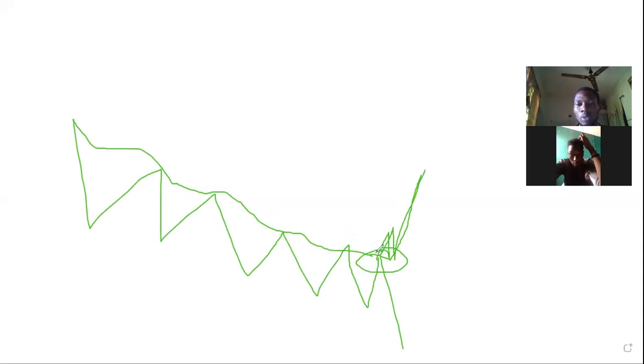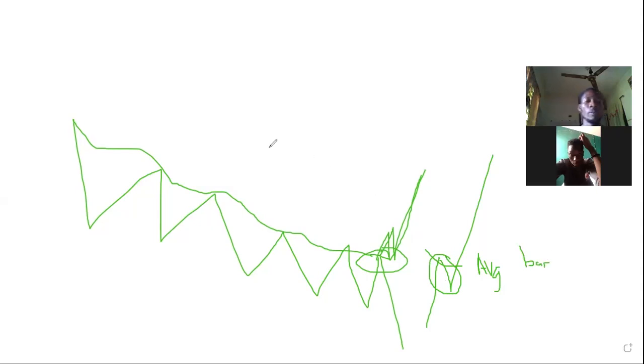price did something like this. It went up, touched the moving average, then came down to this place, then bounced back up. There is a reason why it happened like that, and that is why I took my entry. That is what I will talk about: the average bar. The average bar acts as what? A support or a resistance zone.